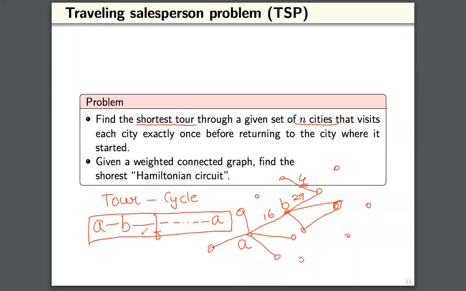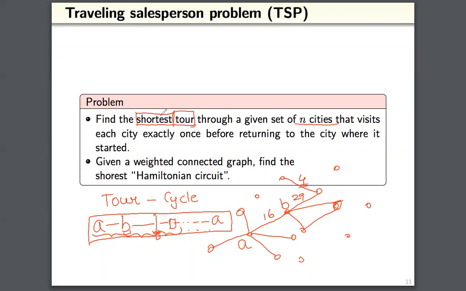Similarly, there can be an exponential number of other tours. And each tour will have a cost associated with it. And what is the cost? It is the sum of the edge lengths of every edge in that tour. For example, A to B has some cost. B to F has some cost. F to its next node or vertex that you have selected here in the tour has some cost. So on. Add all these costs of the edges, you get the cost of the tour or cost of the cycle. And you want to find that tour that minimizes the cost.